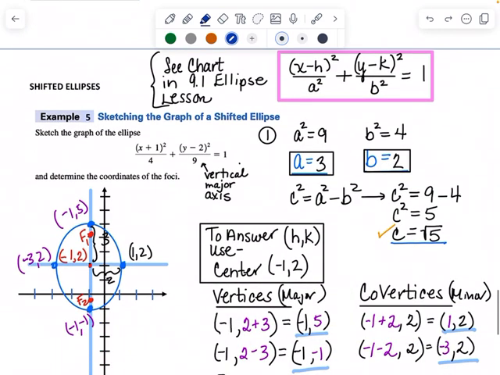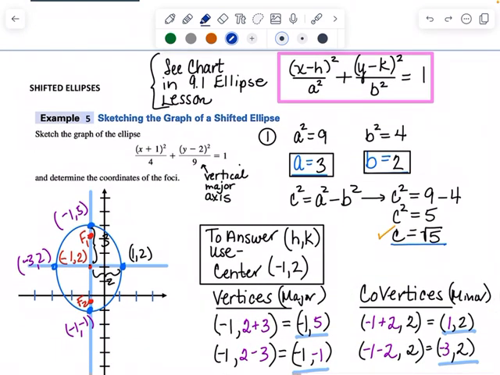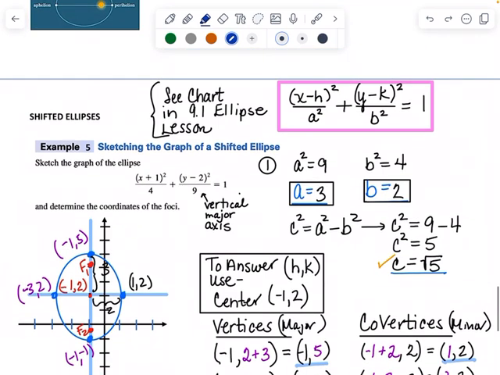okay, and the next one we're going to look at is we have a chart in 9.1 that you can look at to take a look at as we translate left and right, but we're going to have a center at HK that we're dealing with in this one. So let's just go over the steps that I have in here, and I think you'll probably be all right. So the first step that I go over is I say, all right, A squared is equal to 9 when I look at the equation. So this is the form of the equation up top. So I'll take it apart and say, oh, okay, well, this is a vertical axis because here's the y squared. So the y squared then is over top of the bigger number. So that means it's a vertical axis.